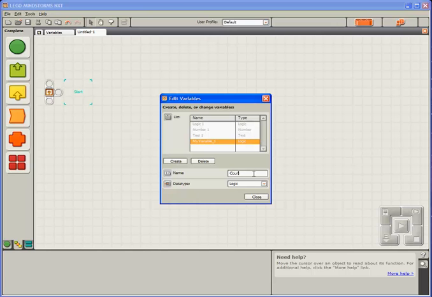Like I'm going to be counting the number of times a touch sensor has been pressed, so I could just call it count. But in 6 months, am I going to remember that it's a touch sensor count that I'm talking about? Well, probably not. And so it's much better to call it something really descriptive like touch count.